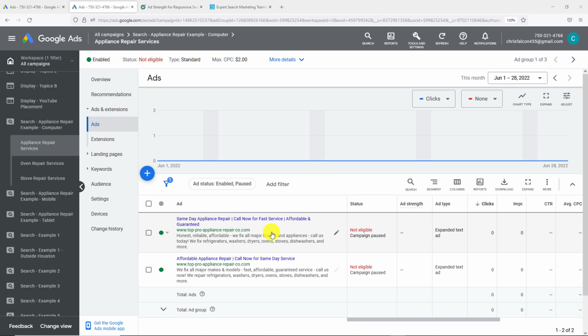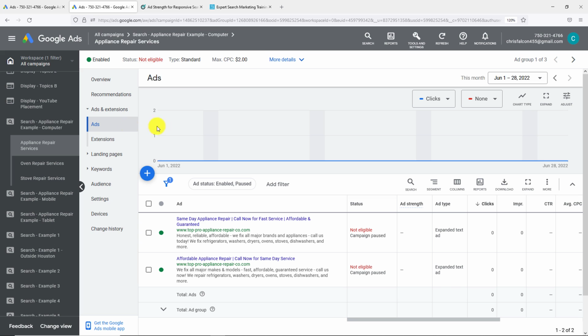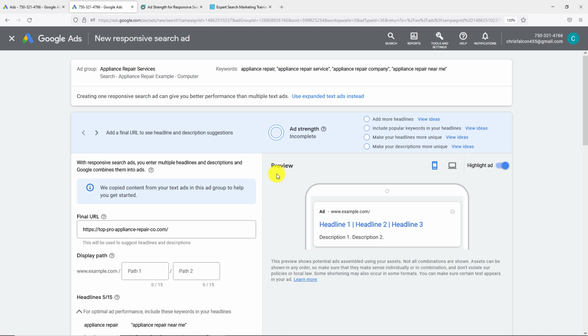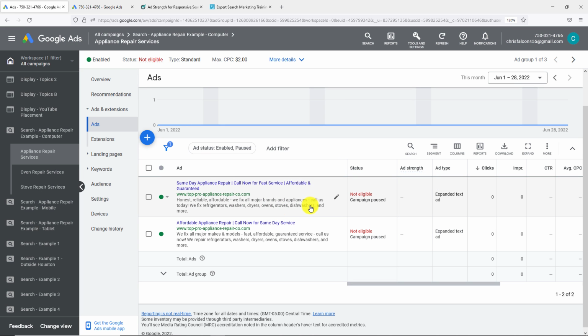So an easy way to do that, you could just copy and paste everything into Notepad or something like that. Or just have both accounts open at the same time. You can actually just do another tab, have the exact same thing here. So you have the original one, and then the new one, you'll just click here and create a responsive search ad. So you've got one tab with the new one. It'll pull up all these different options. You can edit it right here, or you can flip back and forth if that's a little bit easier for you. Whichever one works best, or just put in Notepad or Excel or something like that to get this original ad copy. We'll click edit here.